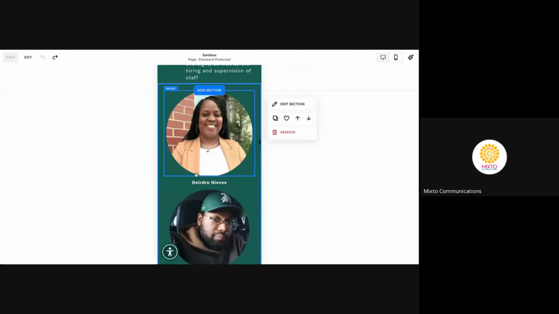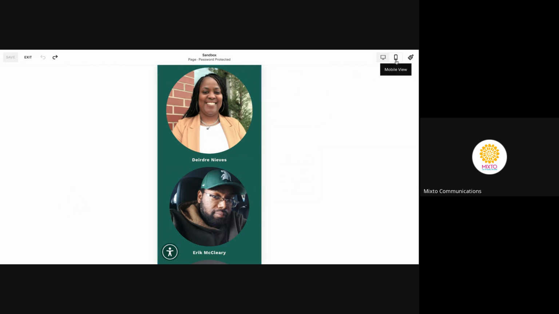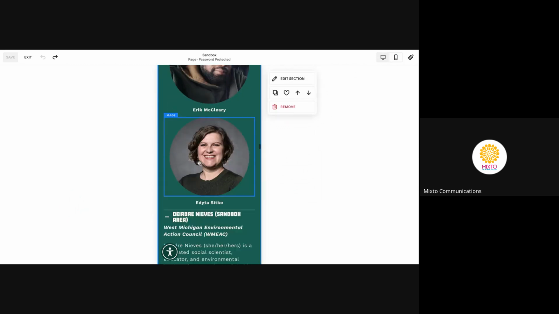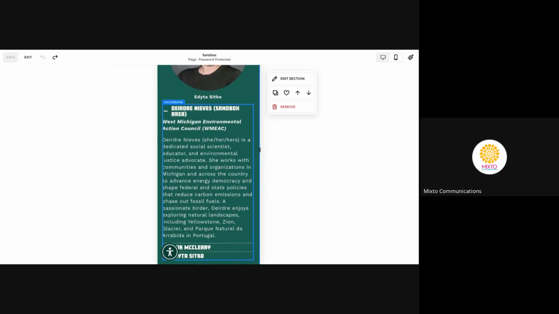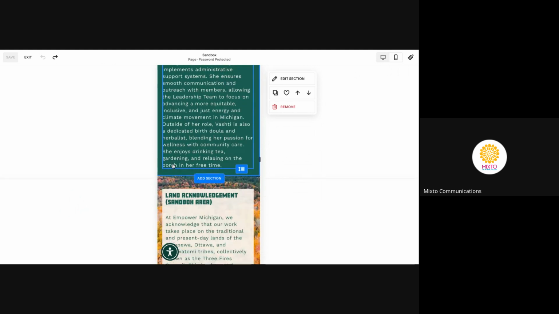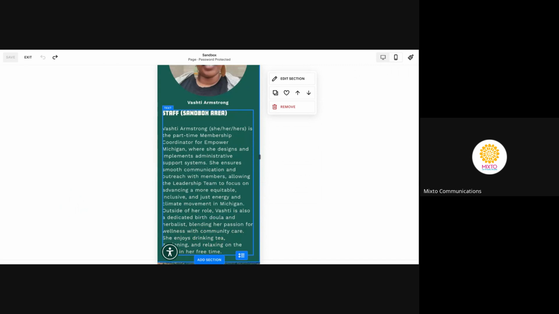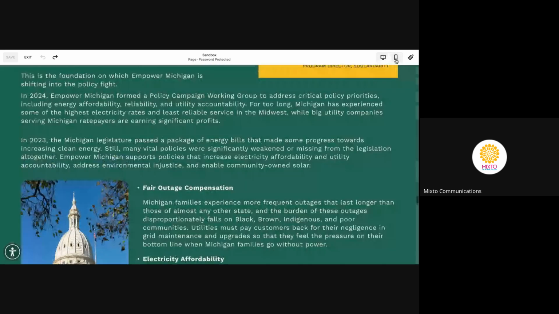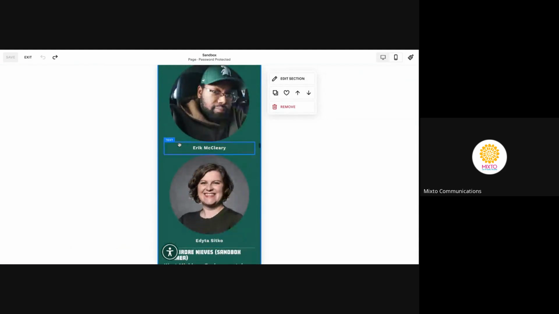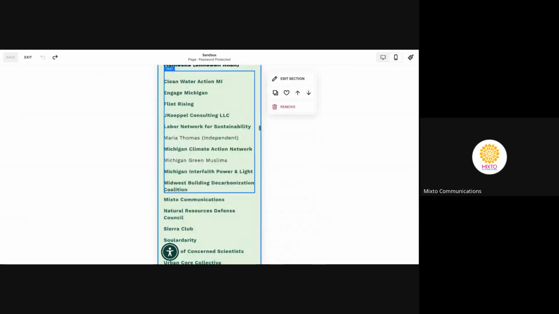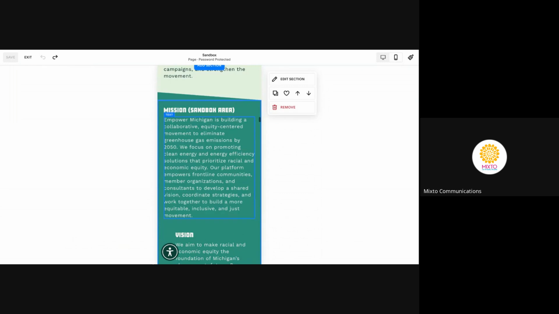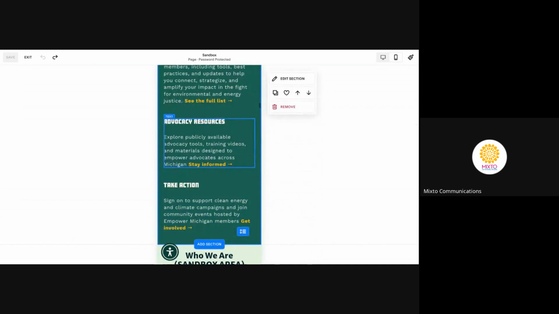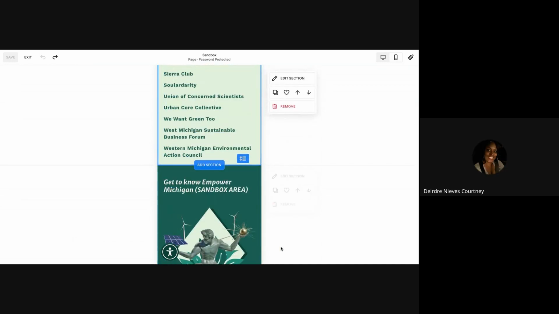The last thing I wanted to show you was just the mobile. So up here, this is the mobile view. So if you add new sections or make edits, you'll always want to check your mobile view to make sure that it looks the way you want it to. When you make a change in mobile, you can go back and it actually applies to mobile, but does not apply to your desktop version. So that's the really nice thing about the responsive. It won't make changes in both areas.